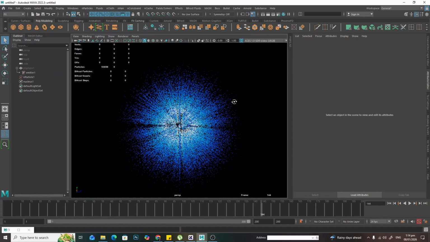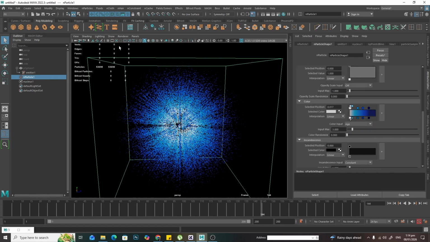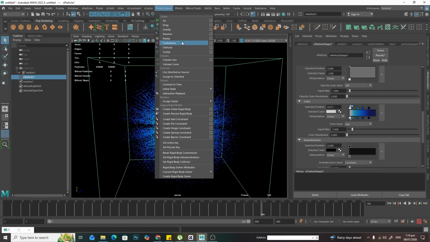And the most common one, pretty much every time I use a particle, I use this, is a turbulence field. So first select your particles. Do that in the viewport or here in the outliner. And then once that's selected, go to fields and solvers and choose a turbulence field.